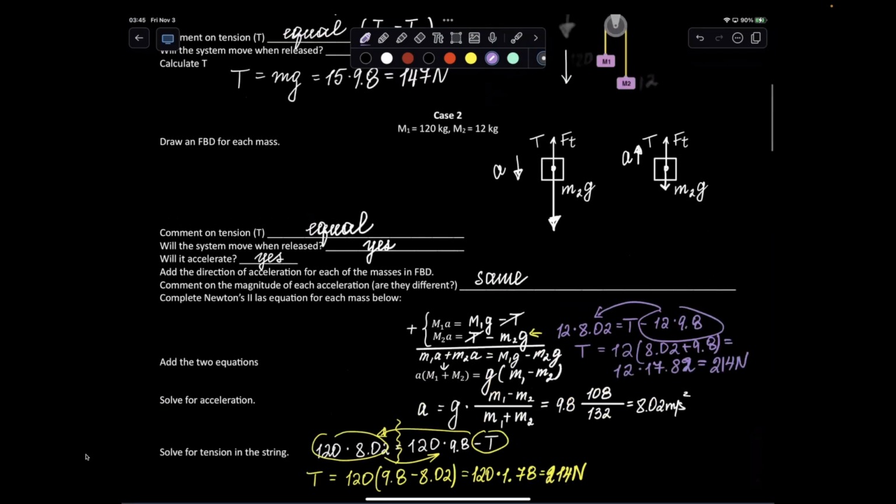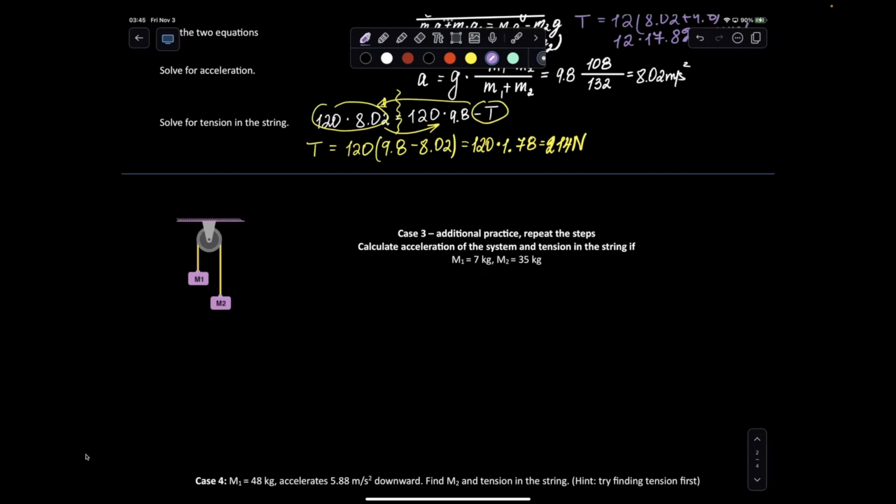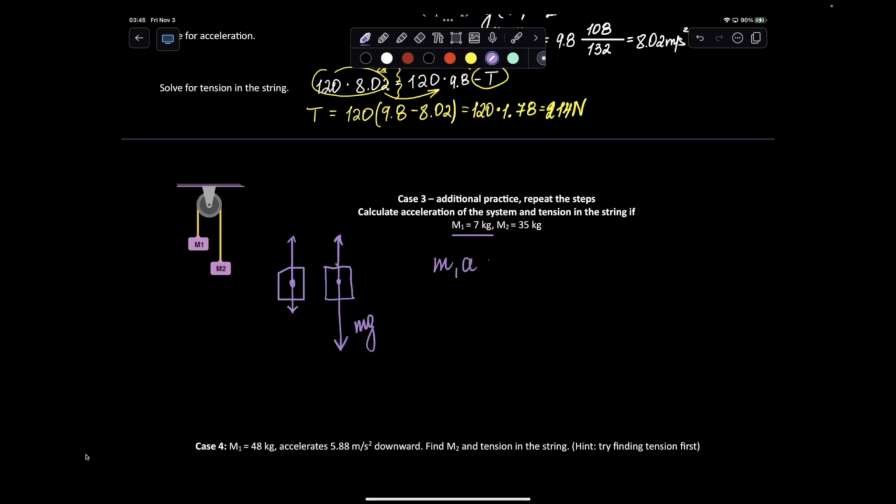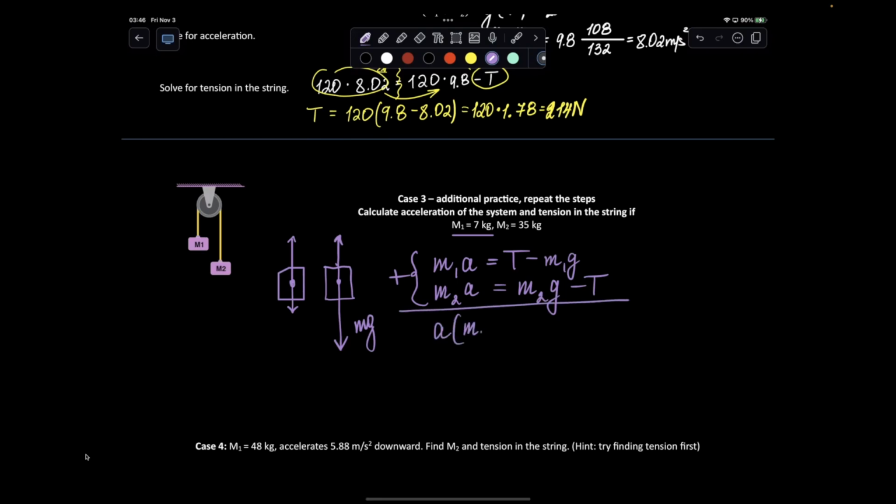So that's how you solve it for the first case. Second case you were doing on your own. Now the difference is that your first object is going to accelerate upward. So like I said, that's your difference. Do not memorize your two equations because now M2 and M1 are switched. So whereas force of tension remains the same, but for your second one, gravity is greater. M1 times acceleration, which is the one on the left, is going to be tension minus M1g. For the second one, M2a equals M2g minus tension. Add the two equations, get a M1 plus M2 equals g times M2 minus M1.